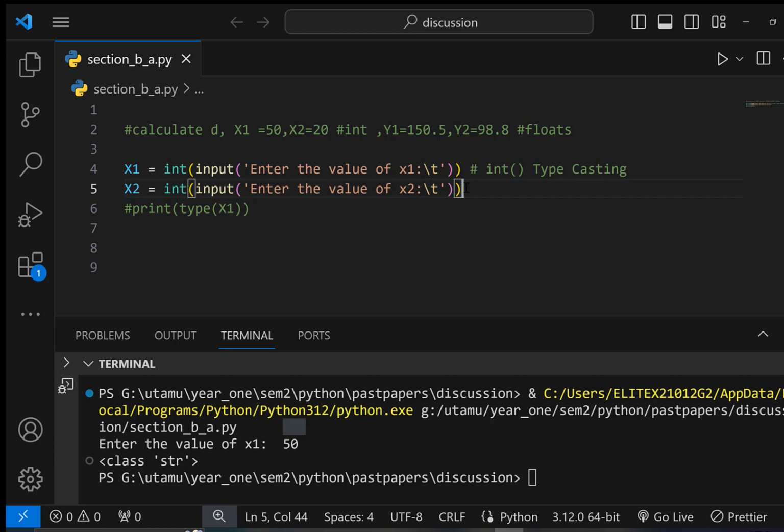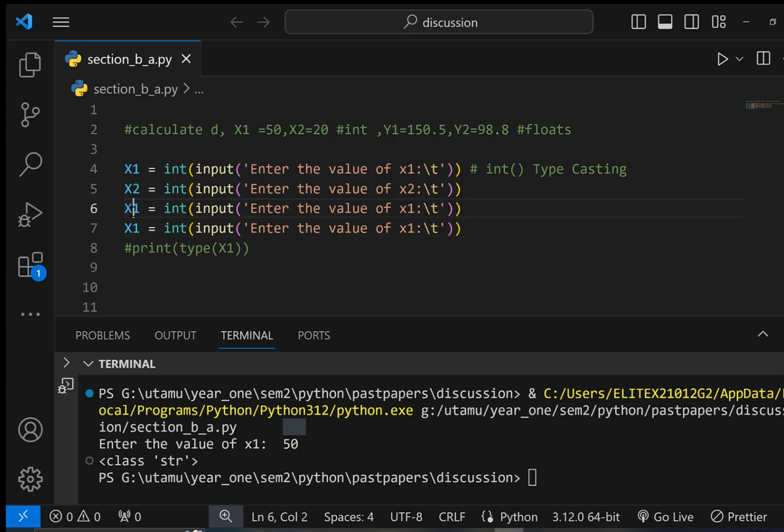And now for y1 and y2, let's say y1 and y2. Update this to y1. So to be consistent, I'll update these ones to uppercase and also this.